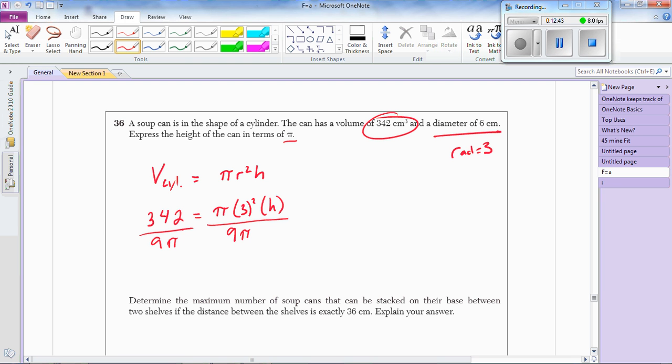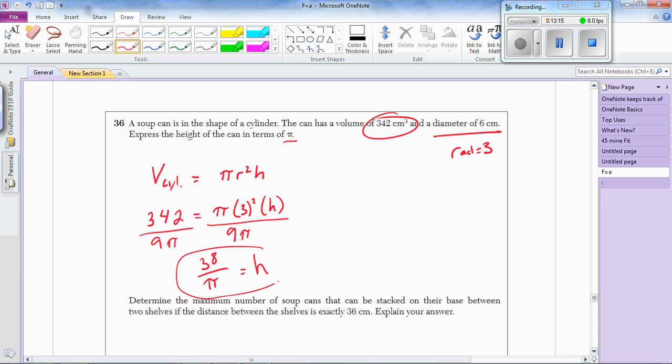So what I really want to figure out is, does 9 go into 342? 3 plus 4 is 7, plus 2 is 9, so 9 definitely goes in there. I just don't know how many times. I'm going to guess 37 or 38. 342 divided by 9. 38, dude, I am like your hero. I know I am. So 38 over pi.